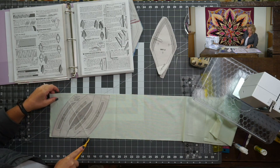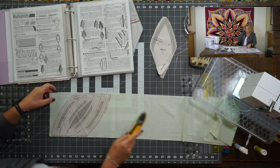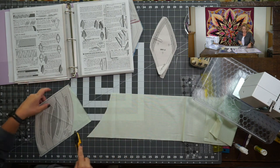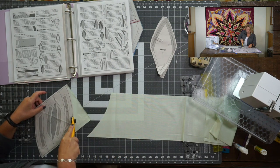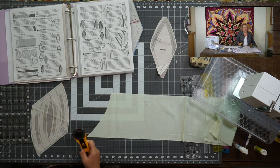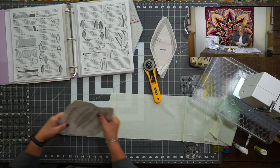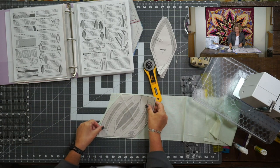Now I don't need to cut this perfectly, but I want to keep it pretty tight because I want to make sure I'm not going to run out of room on my strip. And we all know that not all fabrics are measured the same. So I like to be as careful as I can. I'm going to stack that.